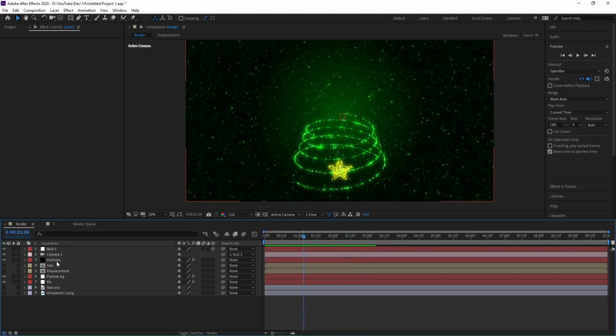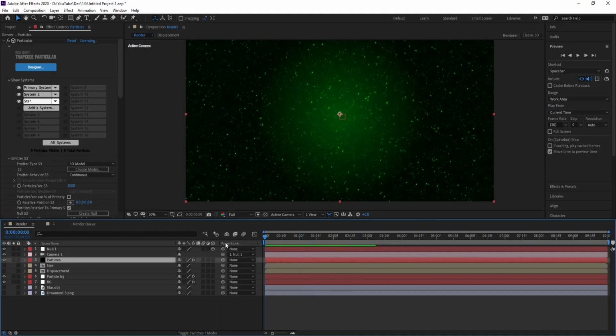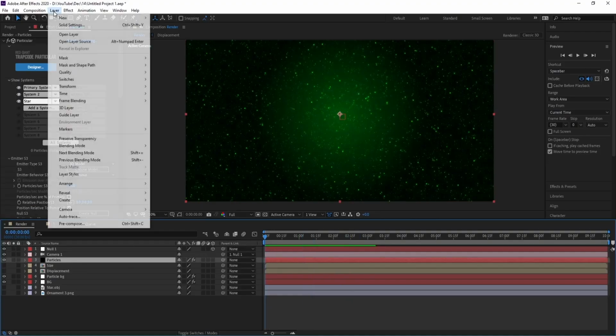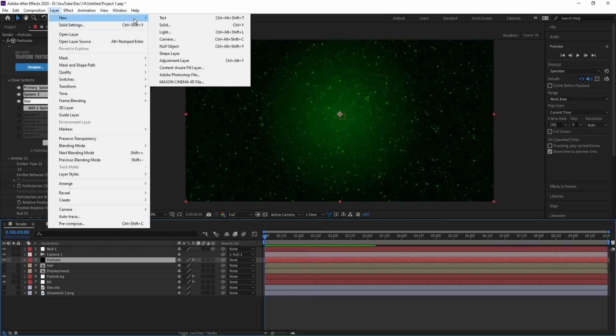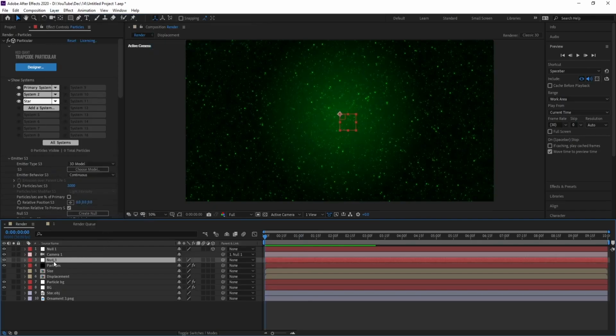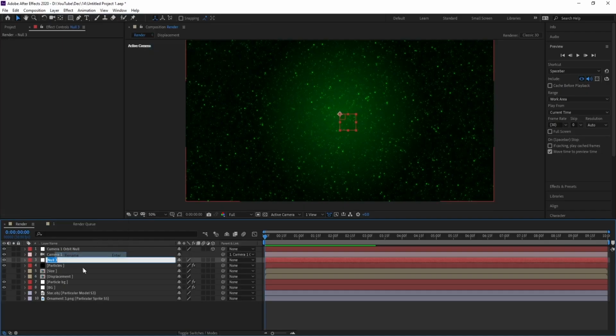Now I want to animate this star. So I'll go to layer, new, null object, and I'll name it center. Okay, and I'll make it 3D.